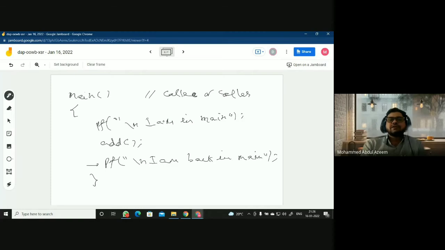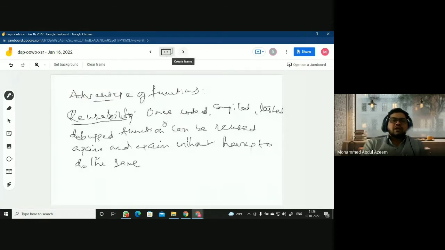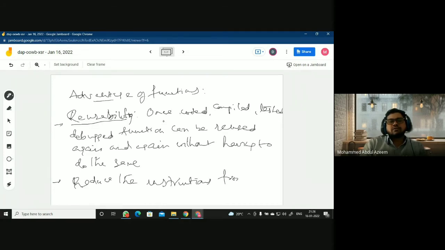So that is one advantage that you get when you are reusing the function. You are able to reduce the instructions from writing. Yes or no?